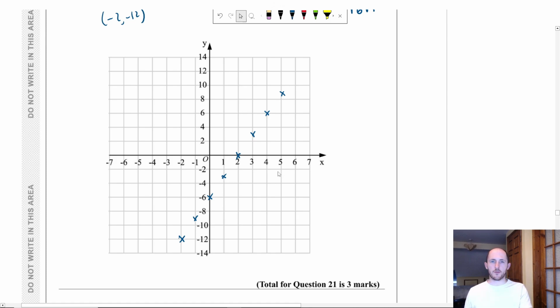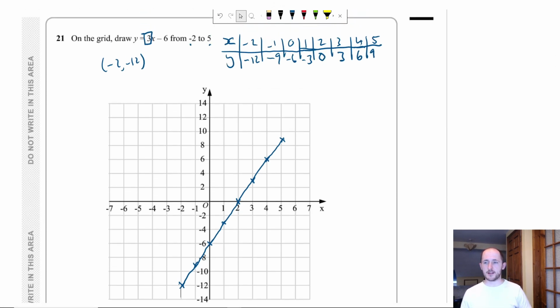And what you would want to do is get your ruler. My ruler doesn't work too well on this. And join this all with a straight line. Don't do like a connect the dots. Don't take your pen off the page. Just do a nice straight line. And that's exactly what they're looking for. Okay, that's all you need to do. It's very kind of therapeutic in a way. Just take it nice and slow. You've got 3 minutes. That's a really long time. In fact, you do have some extra time, by the way. The whole mark a minute thing, you actually do get an extra 10 minutes on top of all of that for like the whole paper, if you think about it.